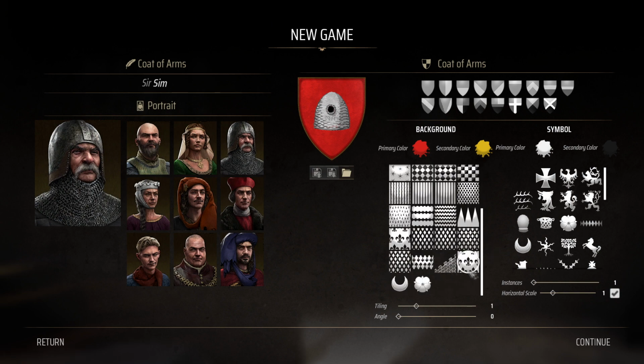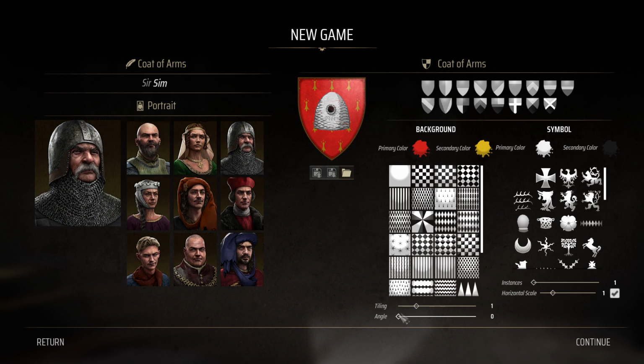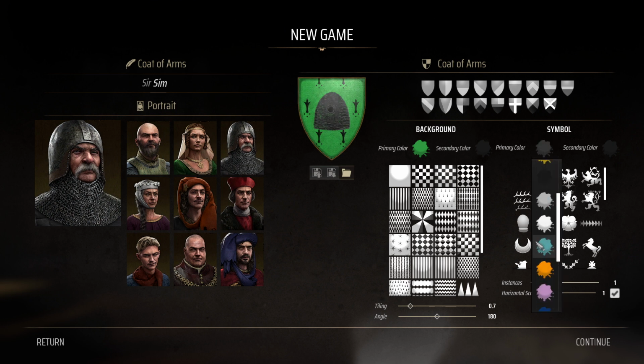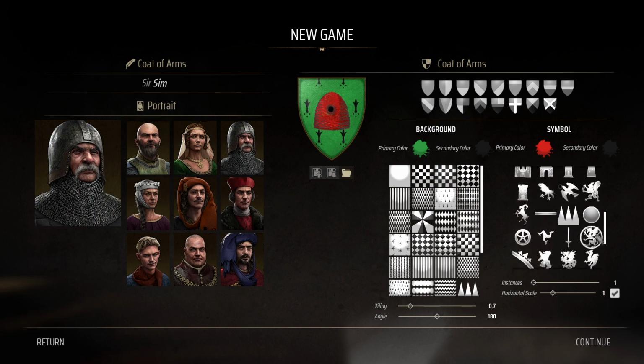Now, I already have a shield design in mind. I'm going to go with this thing here. I'm going to angle it to be upside down. I'm going to tile this so that it's a little bit closer like that. And then I'm going to go green for my shield and black for that. And secondary color, let's just go ahead and make this like a teal. No, not a teal. A darker black? No. A red? A red dragon? Because I wanted to do a dragon, is what I wanted to do.